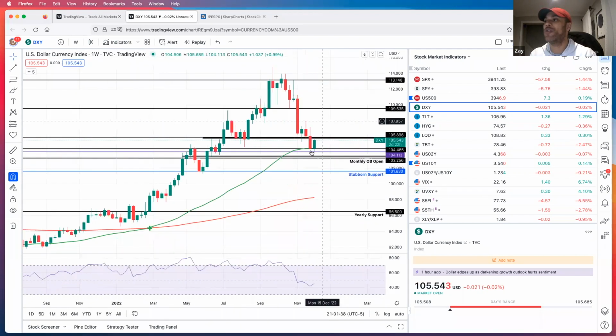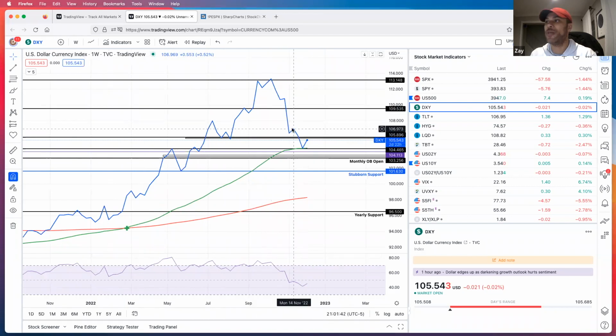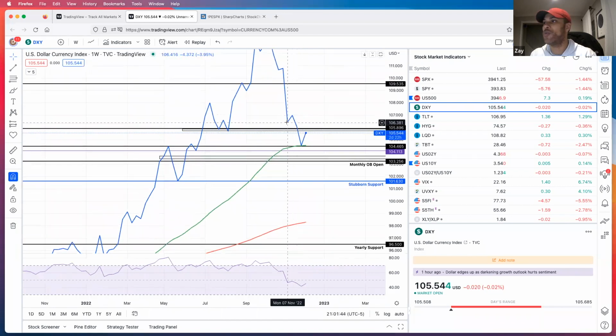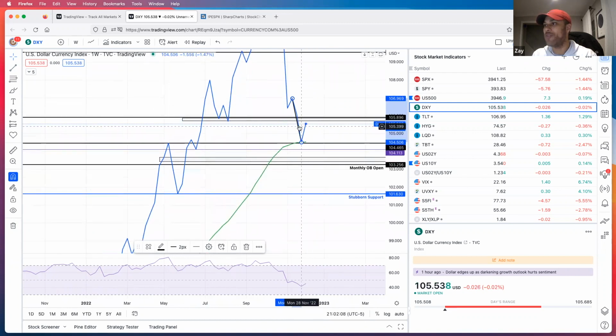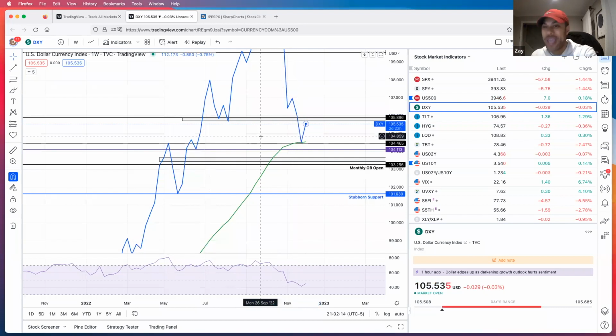If we look at the dollar on a weekly, when we first started talking about the dollar, we were up here. I want everybody to know where we're at. I talked about how from here, the dollar looked weak. I would love to see it come down to the 104. We did that. We came right into this area, and now we're starting to react just like I thought we would. Now we're starting to get that retrace to hit this area, which was prior support and is now going to be resistance, which is why I don't know if we have quite turned yet. This could be the start of that basing out that I was talking about.